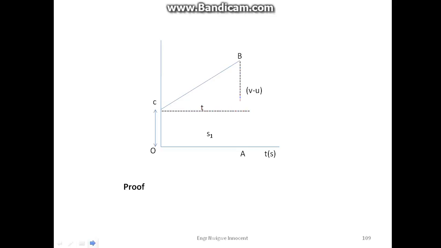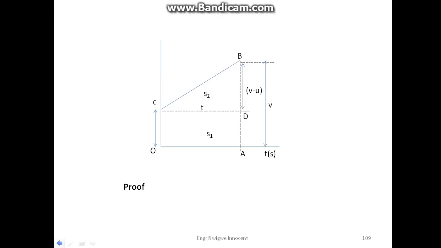Looking at the diagram, this is a velocity time graph. A body moves at a constant velocity from O to C. Then it now moves from C to B at a changing rate. Looking at the diagram, we cannot trace the slope since the graph now has an intercept from the velocity on the vertical axis. Then CBD we represent as slope 2, while OCBA we represent as slope 1.